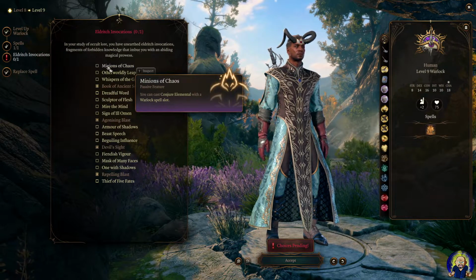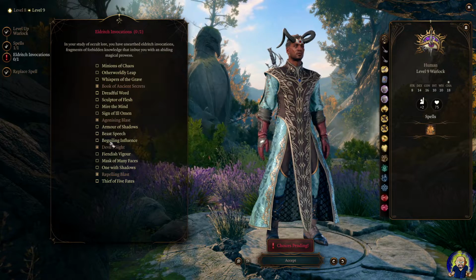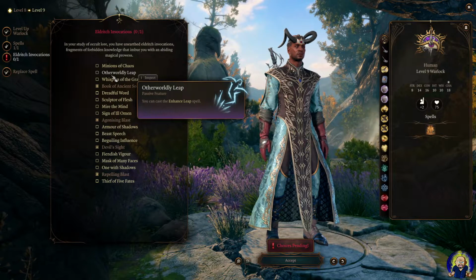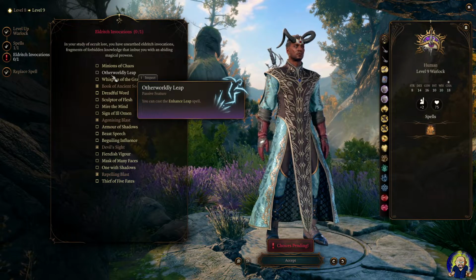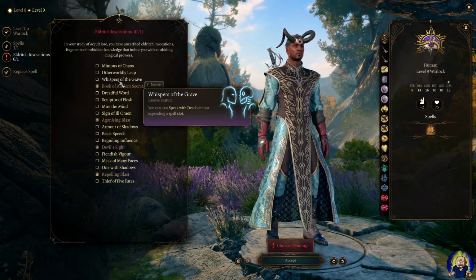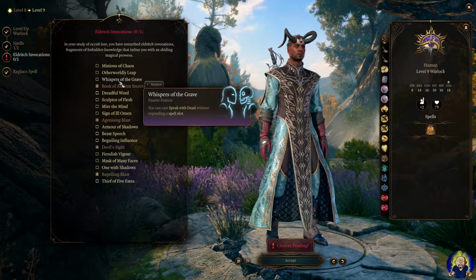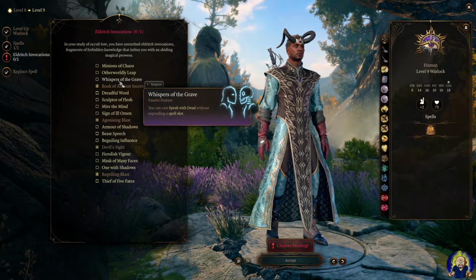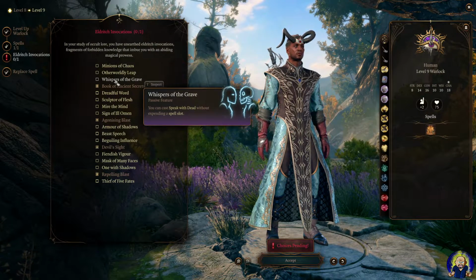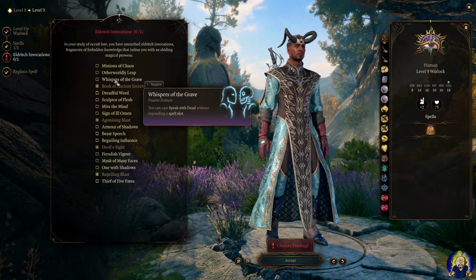And then once again, you're trying to figure out what to add here, since at this point, if you went this route that I did, you've already got 4 of these selected. I would say if you're into Otherworldly Leap, using the Enhanced Leap spell, go with that to help you traverse better. If you care about speaking with the dead without expending a spell slot, go with Whispers of the Grave. That way you don't have to use Amulet of the Dead or even potions to speak with the dead, and it saves you a spell slot. So personally, since Will has spoken with the dead my entire playthrough with the help of the Amulet, I'm just going to go Whispers of the Grave.